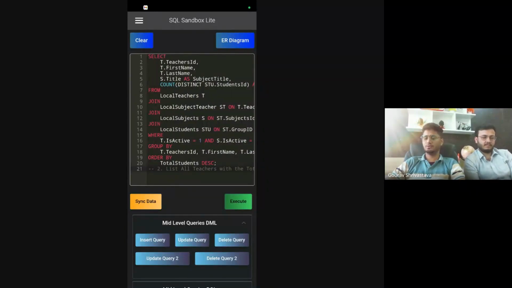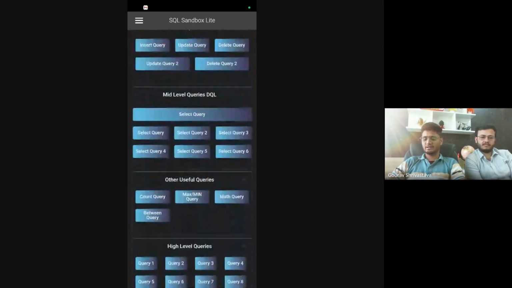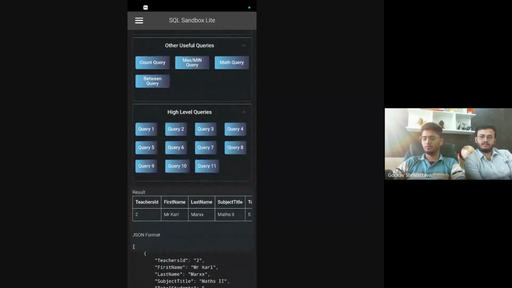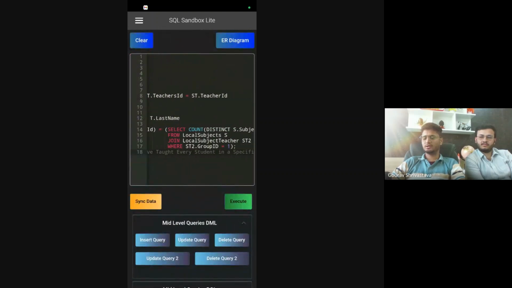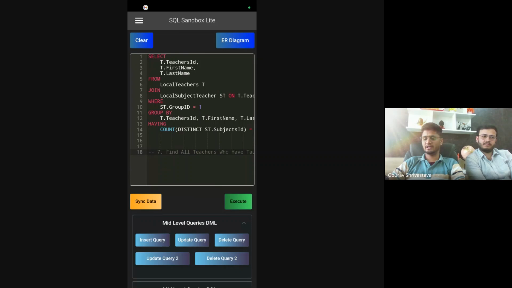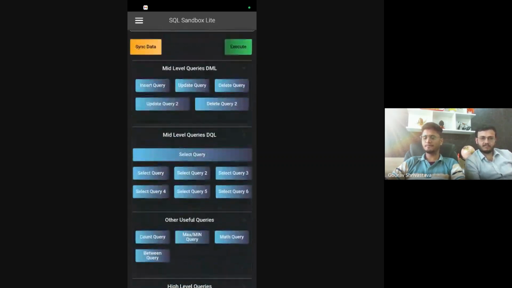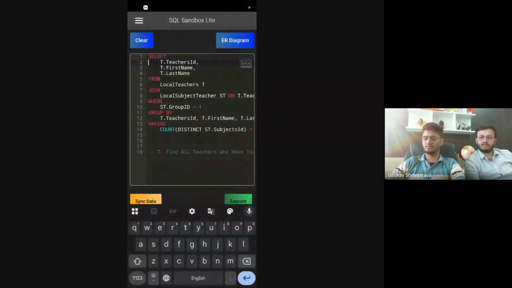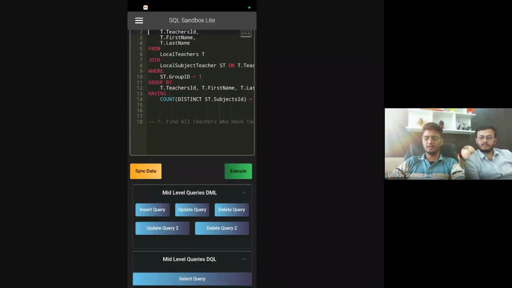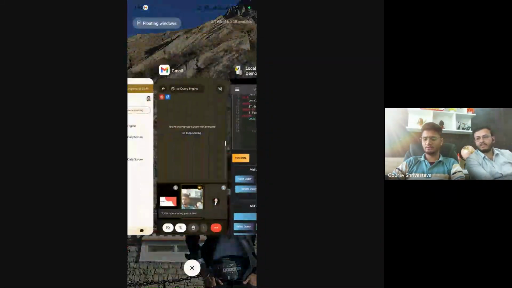In this advanced query, we used count, multiple joins, multiple where clauses, group by, and order by. So we tested this type of query, and if you want, you can easily try it now. We also use a subquery here to test our data. So I think that's all from the demo side. If you have any query, feel free to reach me. Let me stop sharing my screen.